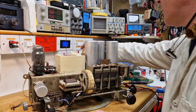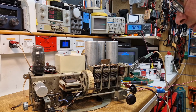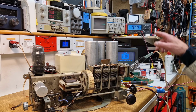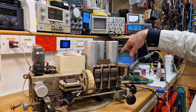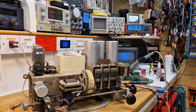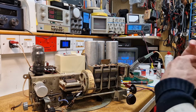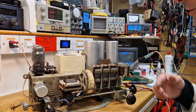Right, that's off there, so that's now on. Dial bulb comes on, which is a good sign. You'll notice that the HT jumps up really quick. Look, we're at 300. I'm only on the dim bulb on one setting as well, so we've got 330 volts. Because these are directly heated rectifiers, they start emitting electrons very quickly. So we start to see the HT come up really, really quick, but it'll start to drop down as the rest of the valves warm up.